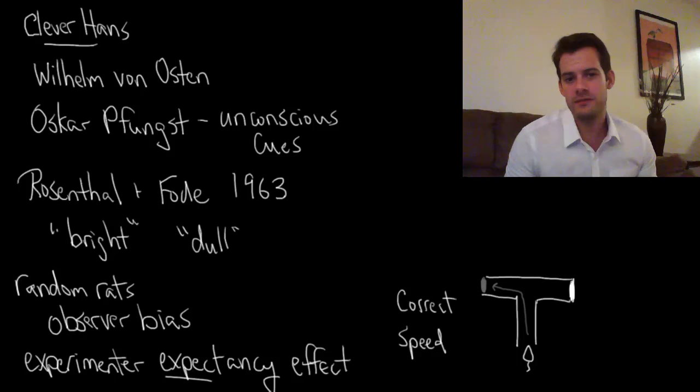So this is why it's important that we have some systems and some standards for how we collect data because we want to avoid these effects. We want to avoid any potential for observer bias. And in fact we've already seen the best way to avoid observer bias. And this is make sure that the observer doesn't have expectations. So in the case of Clever Hans this meant if the questioner doesn't know the answer then the questioner can't somehow communicate that answer to Hans. And in the case of Rosenthal and Fode's study, if the students weren't told that they had bright or dull rats then we probably wouldn't have found a difference between these two groups. So we want our observers to be blind. We want them to not have expectations about what's happening. They shouldn't know which group they're testing. And if we do this it can help to reduce our observer bias.